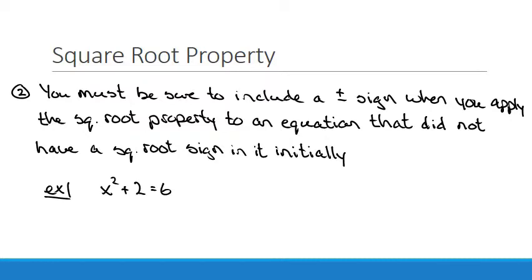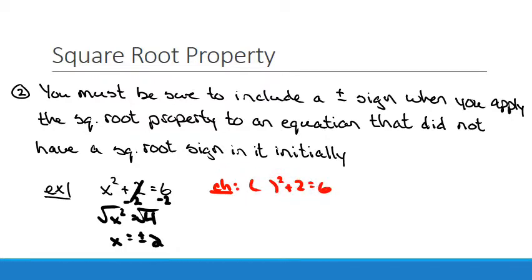Again, I'll give you a quick example here, x squared plus 2 equals 6. So first of all, I'd have to isolate my squared term, and I'm showing you how to solve a quadratic with the square root method right now. Then I'd have x squared equals 4. I want x, not x squared, so I take the square root. So x would equal plus or minus 2. Let me just show you instead. If I go back to my original, I'd have x squared plus 2 equals 6. So if I say x is negative 2, I'd get 4 plus 2 equals 6. So we know that negative 2 works out. Check it again.